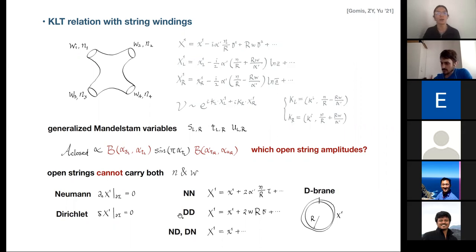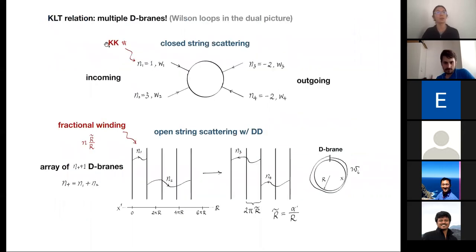Here I would prefer to work with this more geometric interpretation, where I have Dirichlet and Dirichlet boundary conditions on the ends of the open string. And as a result, we can just draw pictures. Here we can easily map the closed string winding number to the open string winding number. So this is an integer winding number. But then the question is, how can we accommodate the closed string momentum number? To do this, apparently we have to introduce some extra structures. It turns out to be quite simple. Instead of considering a single D-brane, we now need multiple D-branes localized along this compactified X1 circle. Of course, you can take the T-duality and consider Wilson loops in the dual picture instead of multiple D-branes.